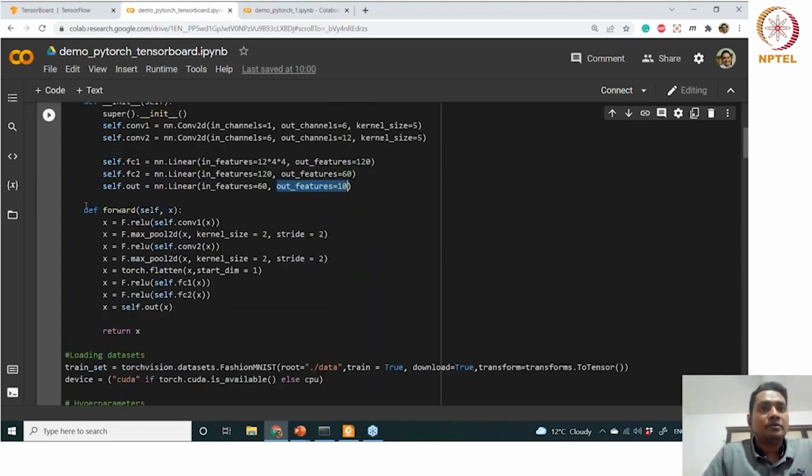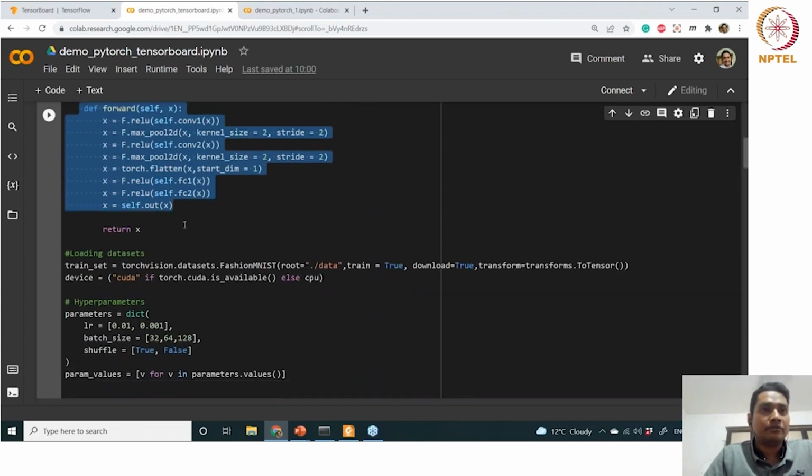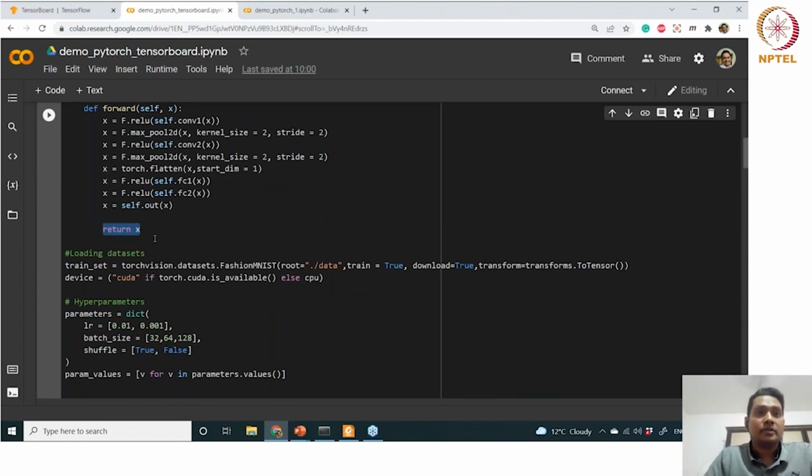So we have defined the forward function as you have seen so far in the previous demo, and we are returning the x. Now this x is actually not the prediction but the output of the network. When you are applying the cross entropy loss onto your output of this network, then one softmax activation will actually be added.